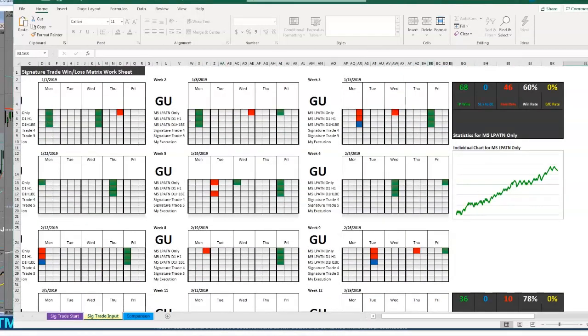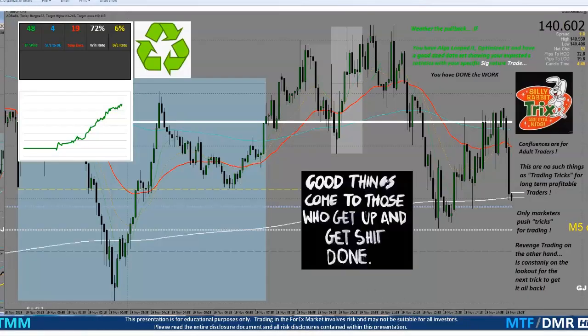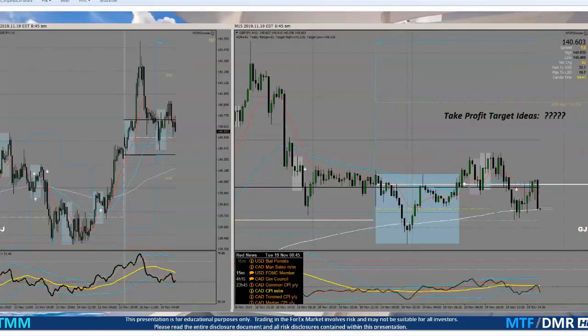Okay, so you have to work for it. You see where the trades show up. It's just so important, this stuff. There it is, right after. I'm glad I put that one there. Good things come to those who get stuff done. Let's just move on to the next section. I don't want to overbear that too much.